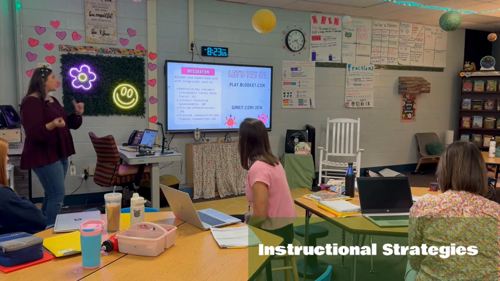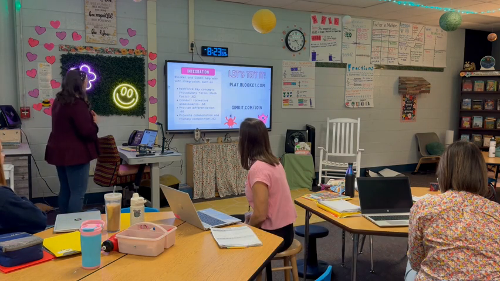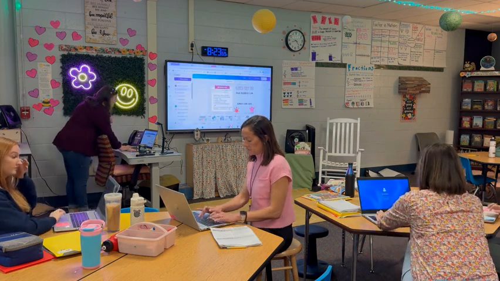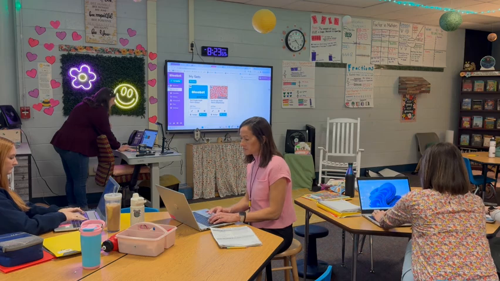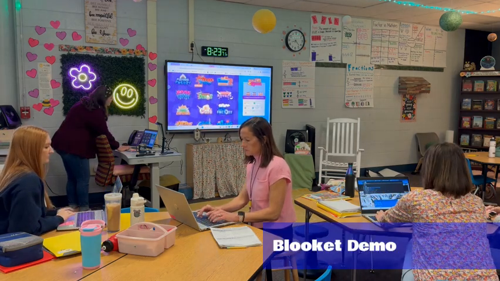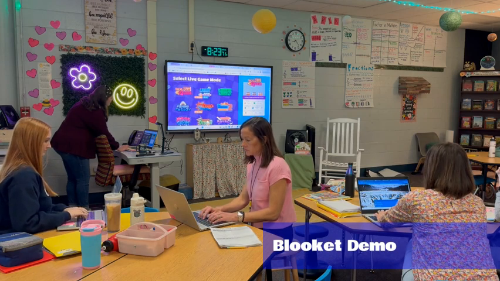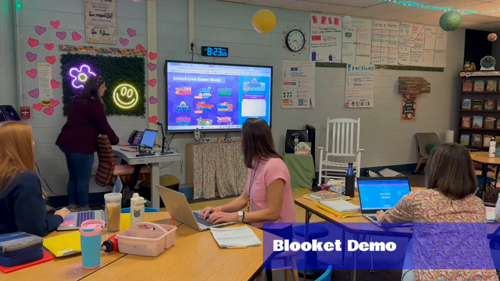We're going to quickly try out a Blooket and a Gimkit, and we'll start with a Blooket. If you'll type in playblooket.com, I'm going to bring this one up. We'll do some third grade. And then these are all of the game modes you can do, but I try to stick to these ones. Fishing Frenzy isn't my favorite because they can't steal. It's just kind of the luck of the draw.